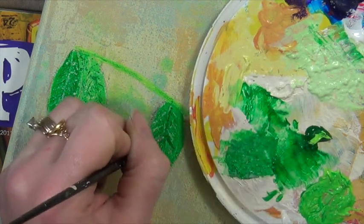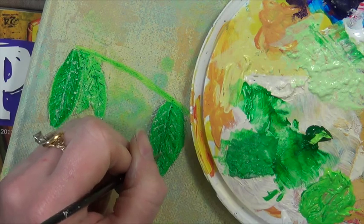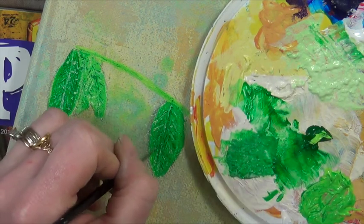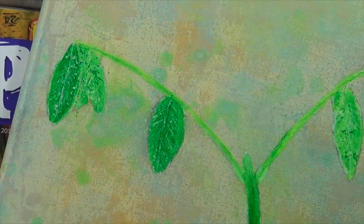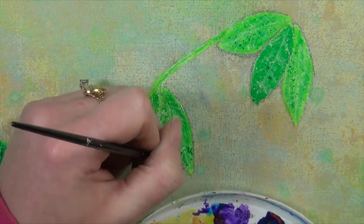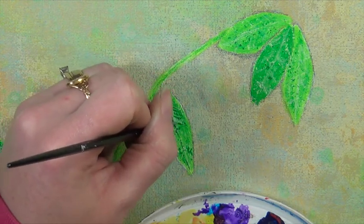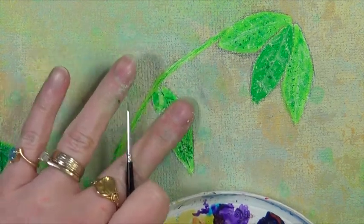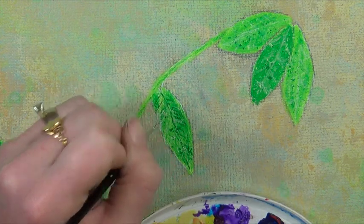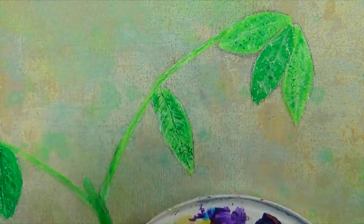Just wet a larger paintbrush. Paint over it with the plain water and then blot it off with a paper towel. This will all come right off. You can see just that little bit of tapping with my finger, how it just pushes it into the canvas and blends it right into your leaf, and it doesn't look like it's just laying on top anymore.